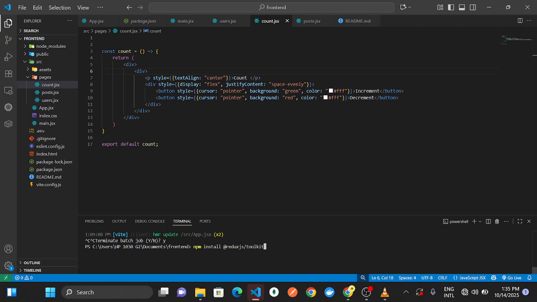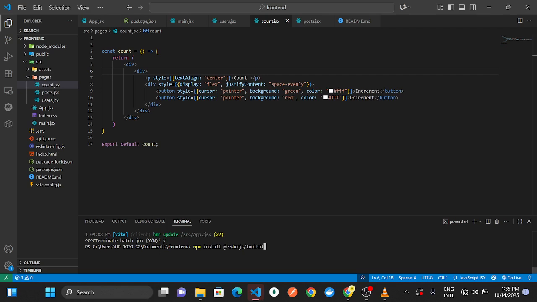This is the library that will allow us to use Redux. It's very easy, and this library will help us to use Redux.